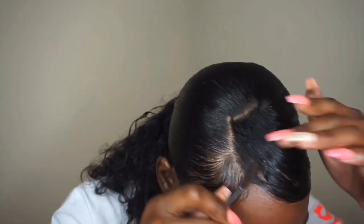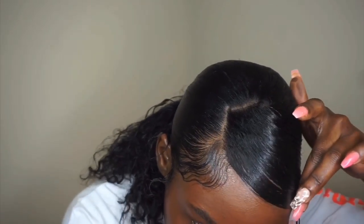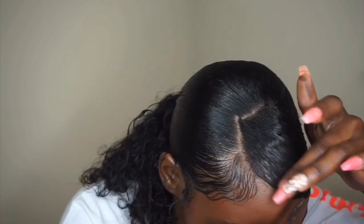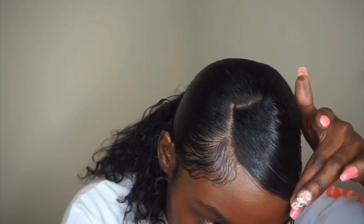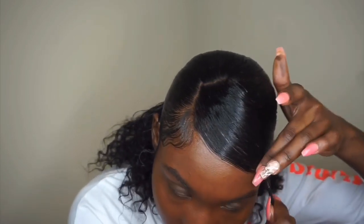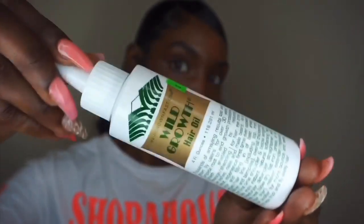So now that everything's in a ponytail and secure, what I like to do is take a little spoolie brush, the little brushes you could use for your eyebrows or your mascara brush, and just start to fill in those little gaps. You see how there are tiny gaps in my bang where it's just not closed? My hair curls up, so it's creating little gaps. I hate that. So that's just what I did.